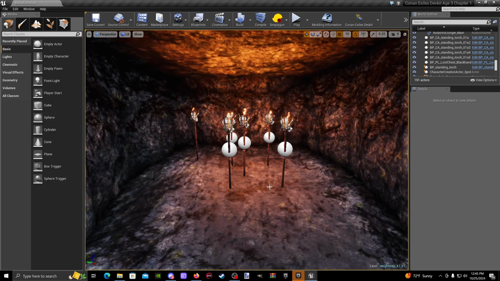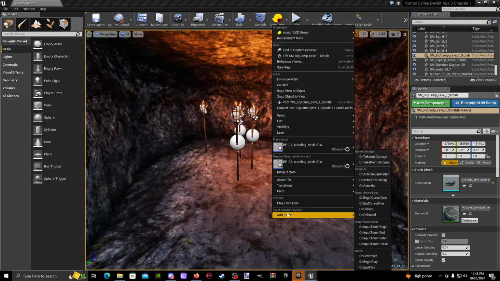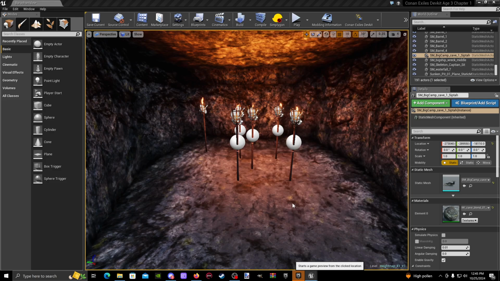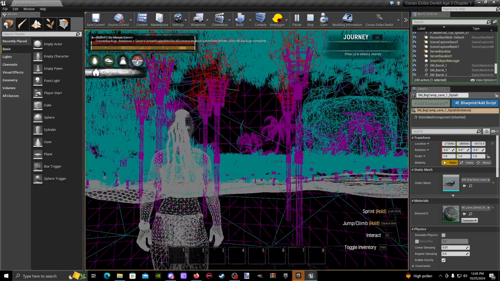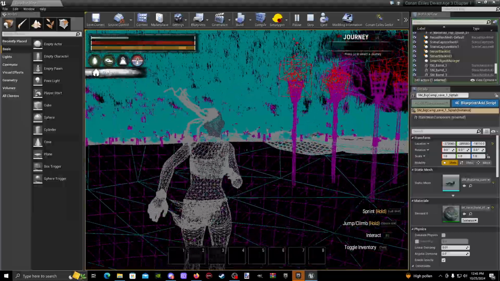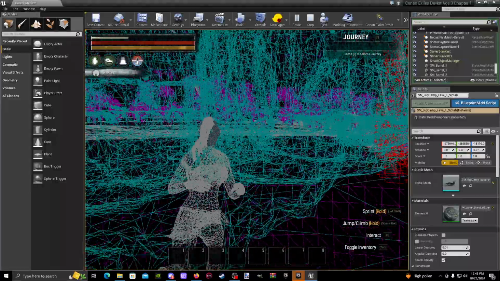And if you hit the, I want to say, is it the F key? If we hit play mode, I'm going to show you something as well. So we'll hit play from here, and I've got to remember the F key. F1 will show you collisions and the static mesh shapes of the world.